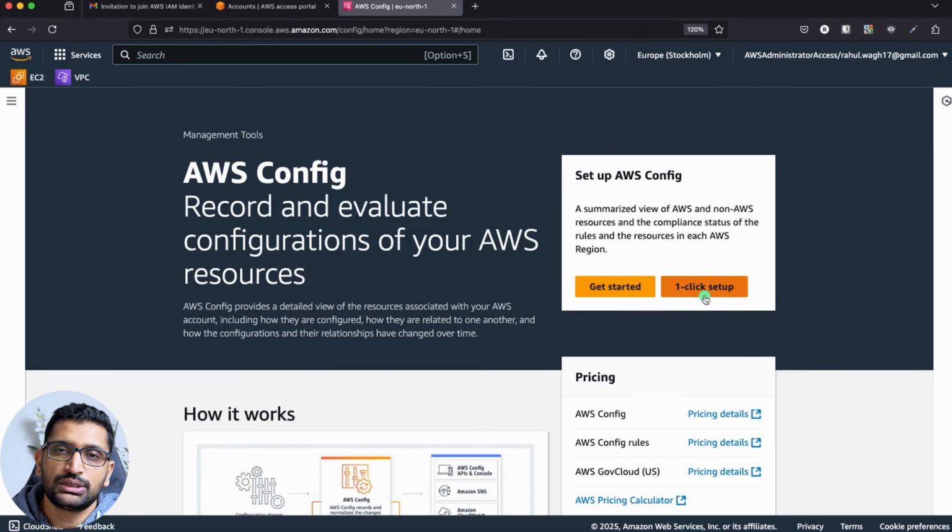Initially you can just enable the default config, and the config is pretty much the recording, which means it is just going to collect all the records for the CloudTrail, which you are doing throughout all of your AWS accounts. So for example, in your AWS Landing Zone, there are 100 accounts. This config will enable you to record all of the events happening in those hundreds of accounts, which is managed through Control Tower.